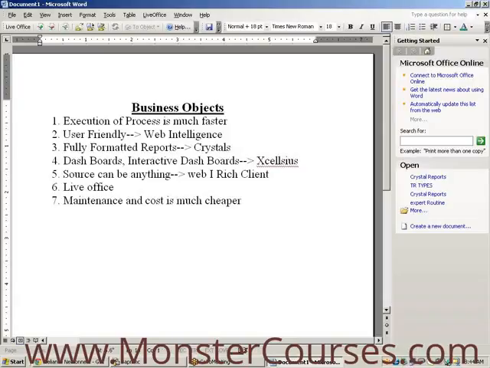For any BWBI implementation, the useful flavors are BWBI, Crystal Reports, Xcelsius, and one designer called Universe. This is the main area in business objects. Based on these advantages, nowadays along with Business Explorer, we are using Business Objects for generating reports. This is the basic information about Business Objects.